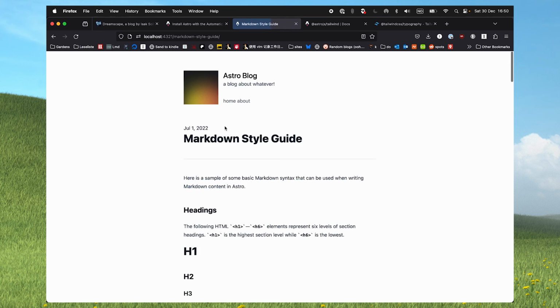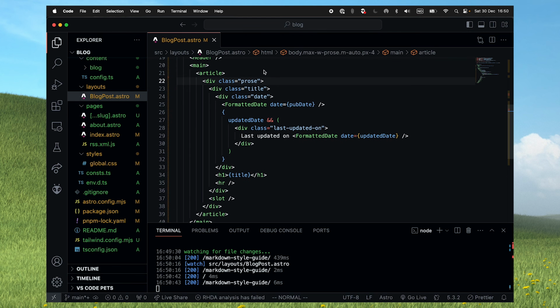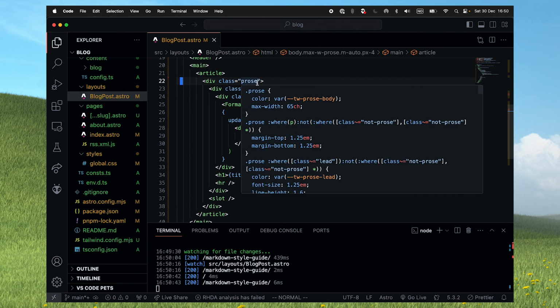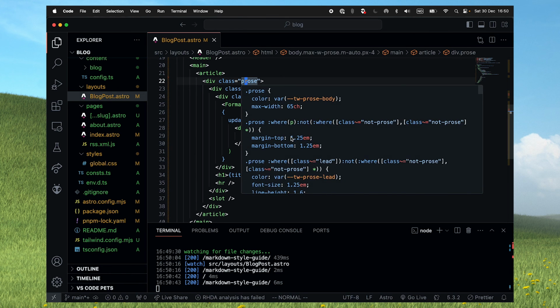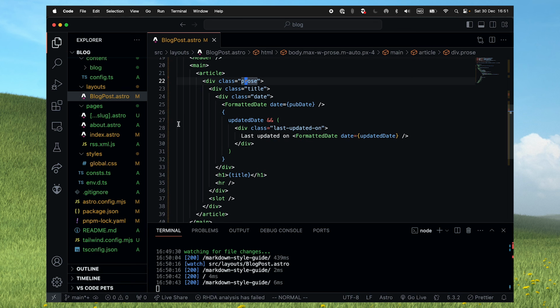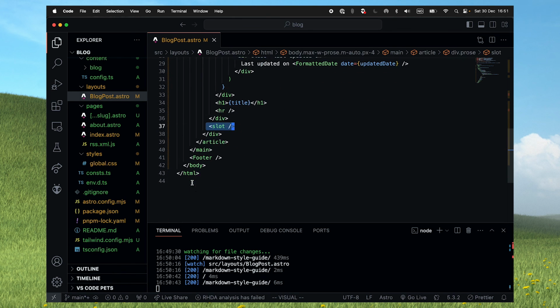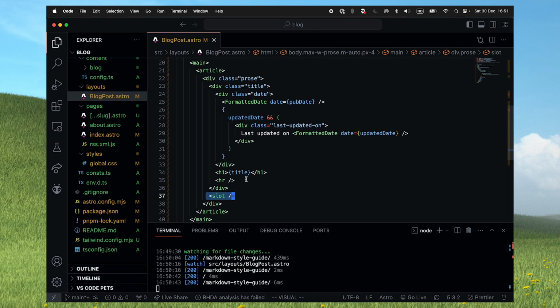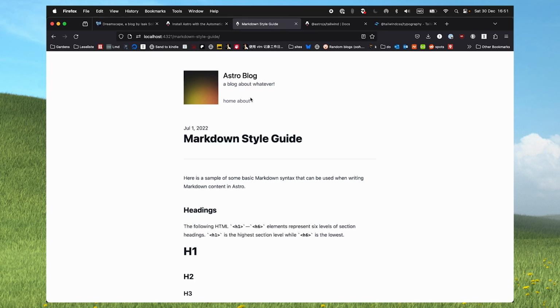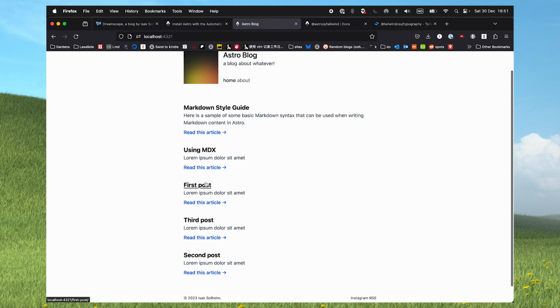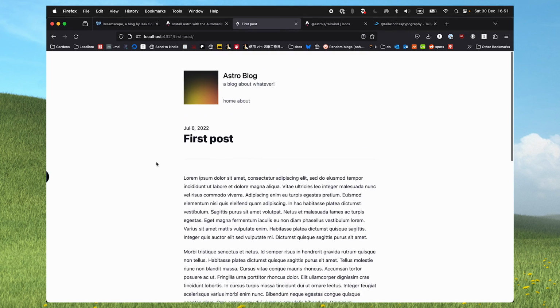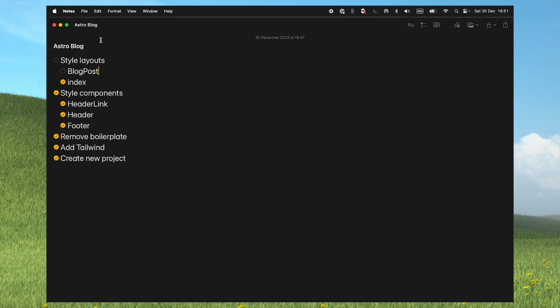Now, you might ask, okay, how does this actually work? So everything inside something with the class name of prose, which we are kind of lucky that this already had for us, is going to be applied all of the Tailwind styling. So our stuff is rendered here inside this slot, and yeah, so the generated HTML from the markdown is going to be correctly styled. Now, do we want the date and title at the top? I think we do actually. It looks pretty good. And yeah, so let's go back to our document. We can see that our blog post is now styled.